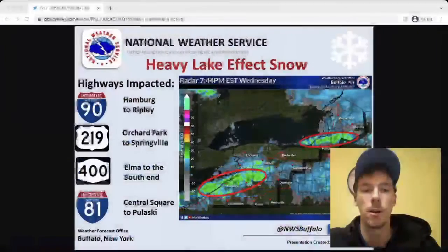But first, as we like to show off our equipment here, let's take a look outside. This is using our Cyclone Port camera, courtesy of the Radar Omega app. You can view this live in the Radar Omega app, and you can see nothing is happening out there right now on the camera on top of the roof. It's a little bit crooked because we hit a power line with it in Hurricane Nicole, so it's bent, and I will go out there and fix that tomorrow. I just forgot to do it today. But you can see we do not have snow falling here, on the southeast side of Buffalo, but trust me, it's close.